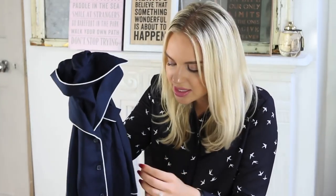The only thing I'm slightly concerned about is that it looks a little bit see-through, but I think with a very granny flesh tone bra, I might be able to get away with it. This cost £10, so again, one of the slightly more expensive things in Primark, but it actually doesn't feel too bad quality, and I know that I will actually wear it loads.